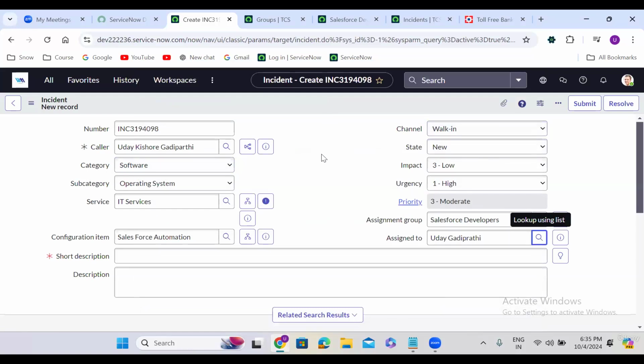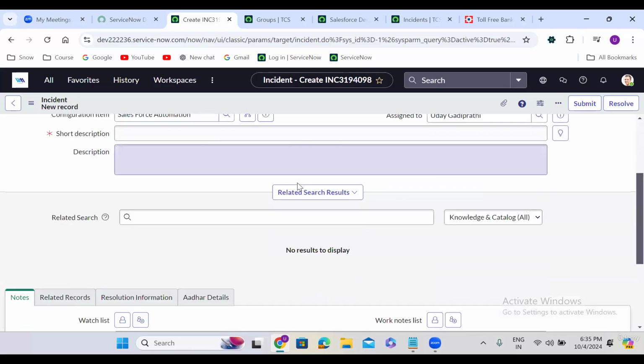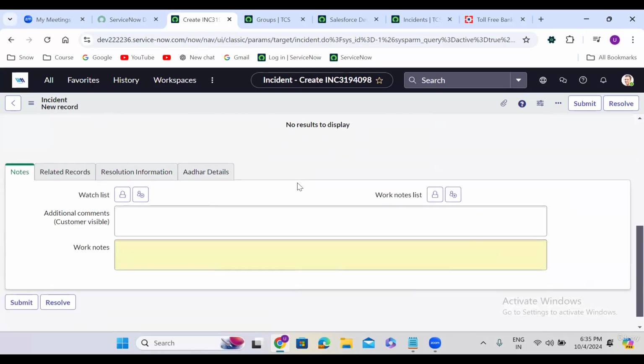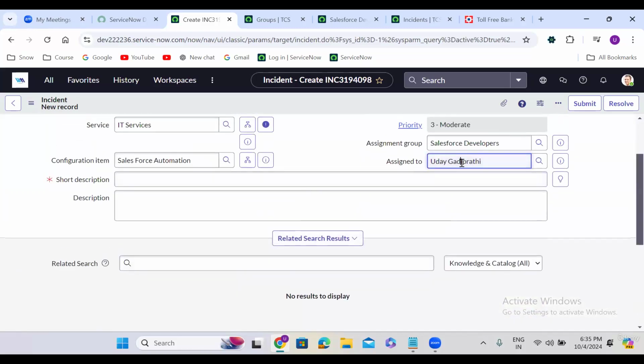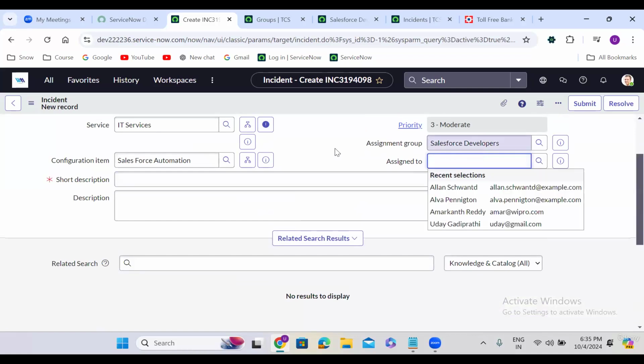If you create it in the afternoon, the afternoon shift guy will start working on it. If in the night, the night shift guy will. Got it, right? So that is why we don't assign it to a respective person.